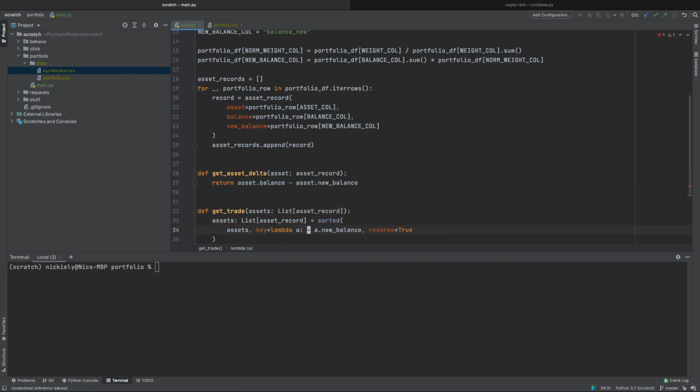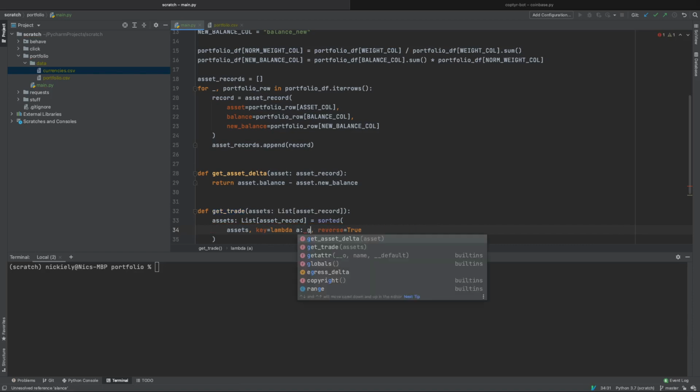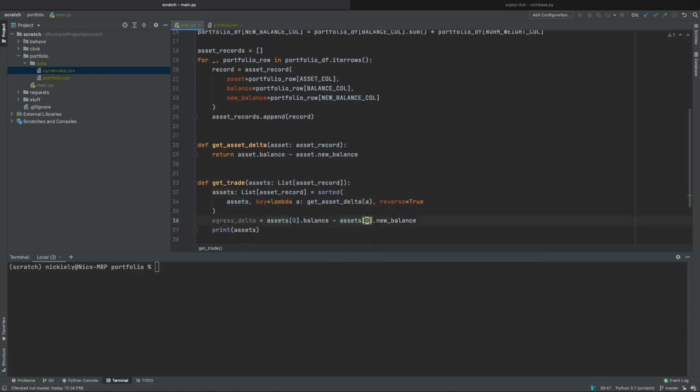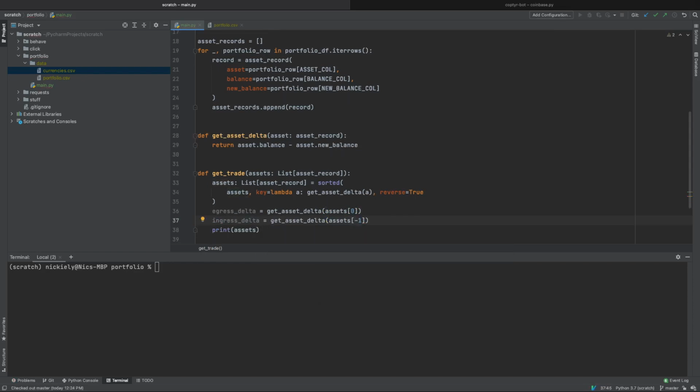And what we're going to want to do, say get asset delta of asset A. What we're going to do is say get asset delta of our first assets, and our ingress delta. Let's get asset delta of the very last asset in this sorted list.